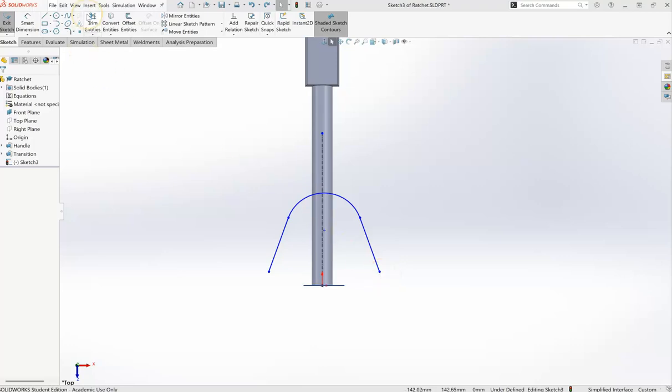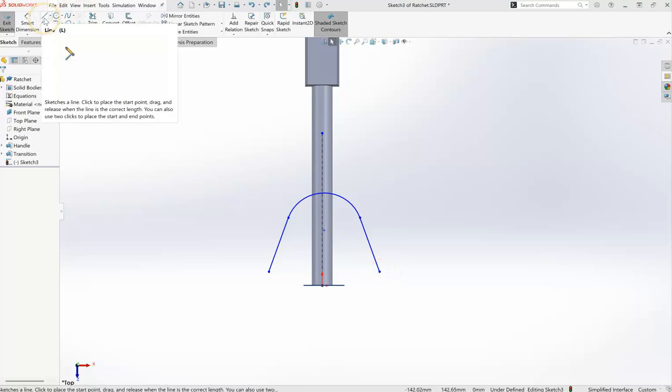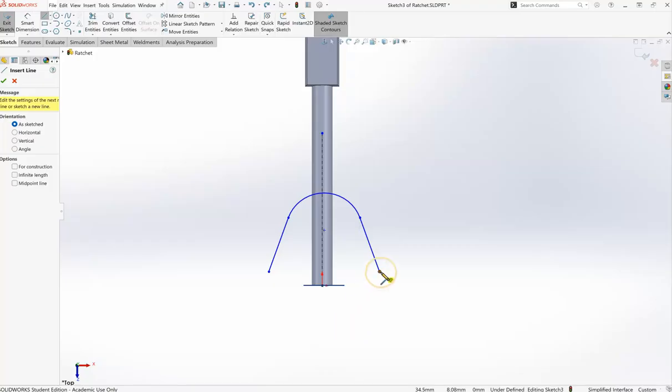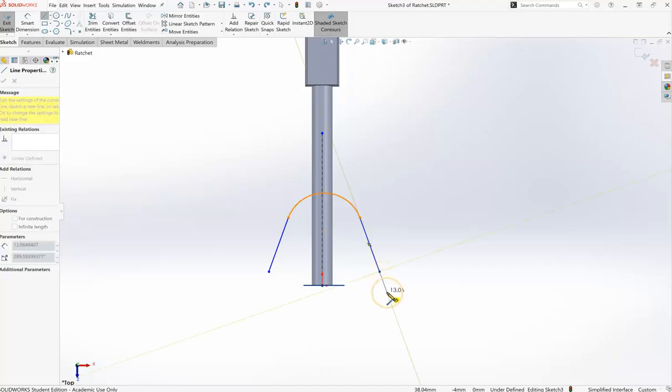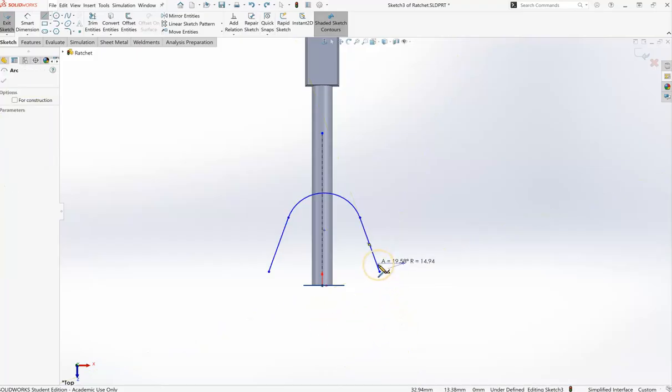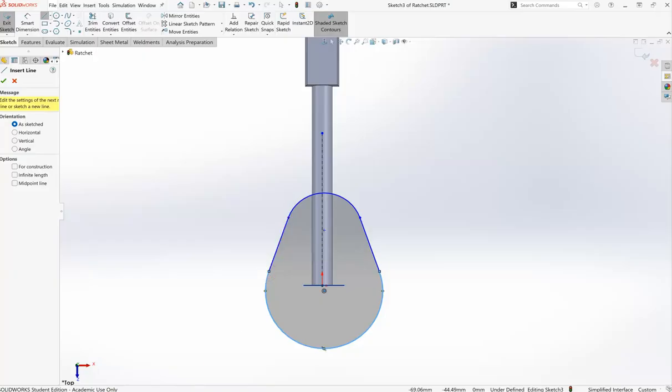Okay, let's start a new line. And we'll use the auto inference again. So there's my start. I'm going to come out, I'm going to come back, and then it will come out. Let's see if we can get this to do this. There we go. And we're going to close that right there. So now we've got our ratchet head kind of at least closed in there.